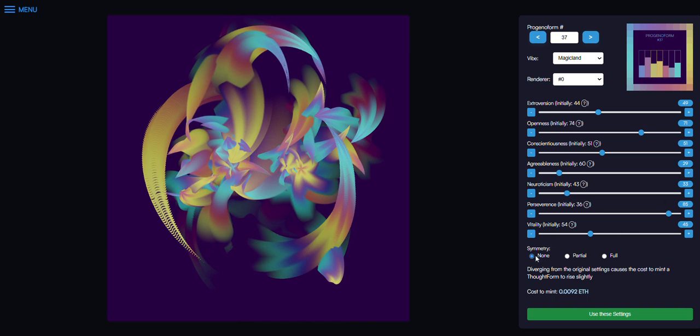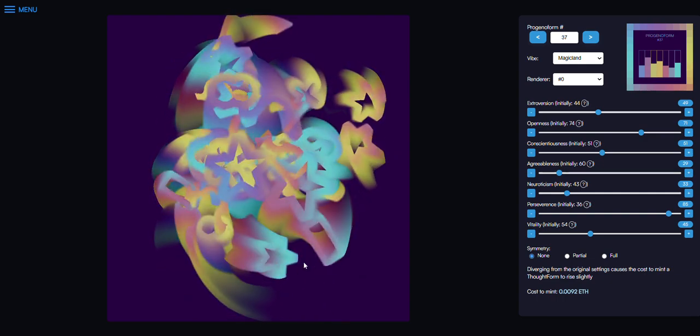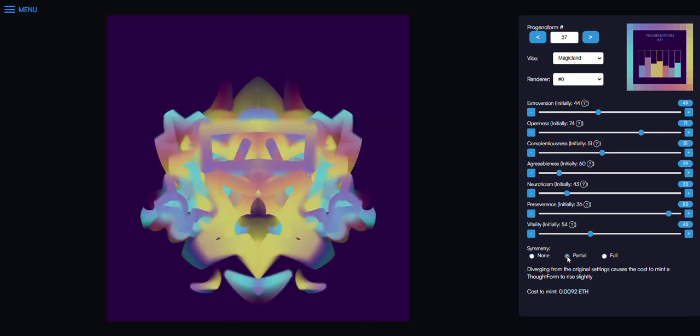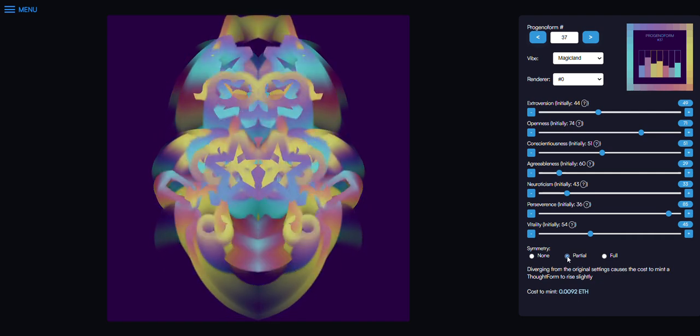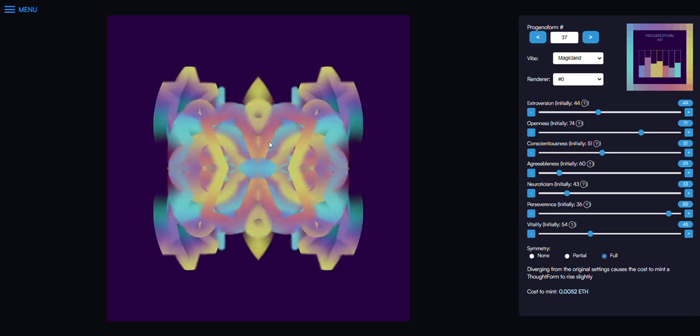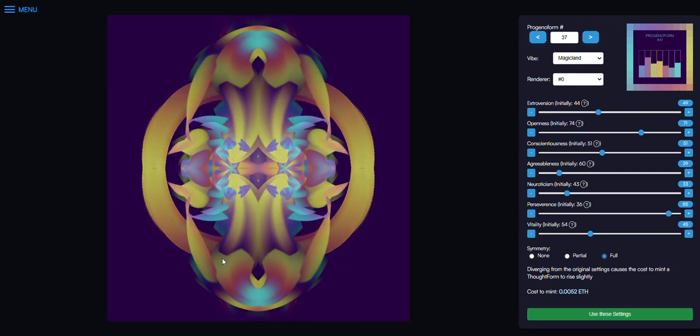And the last thing is the symmetry. So 60% of the tokens at Mint have no symmetry. They're just these shapes moving around the screen. But if you do have an interesting thing happening on the left side, you can try partial symmetry, which will just mirror the left to the right. So it's like a vertical mirror that gives you that symmetrical look between left and right. And then you could go full symmetry, which is everything in the top left corner gets projected across and down, so you get basically four of the same, which gives a kaleidoscope type of effect.